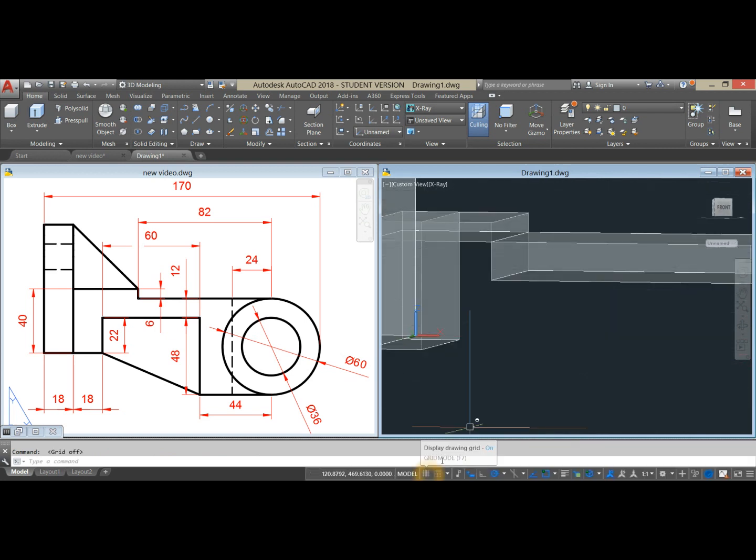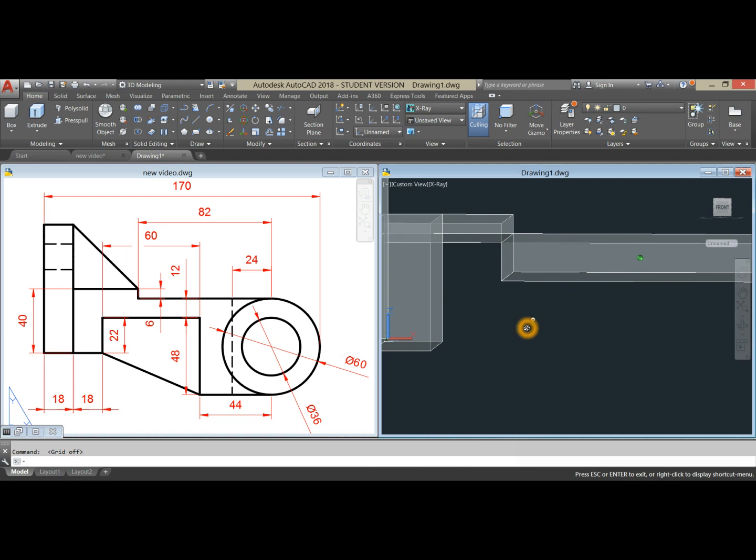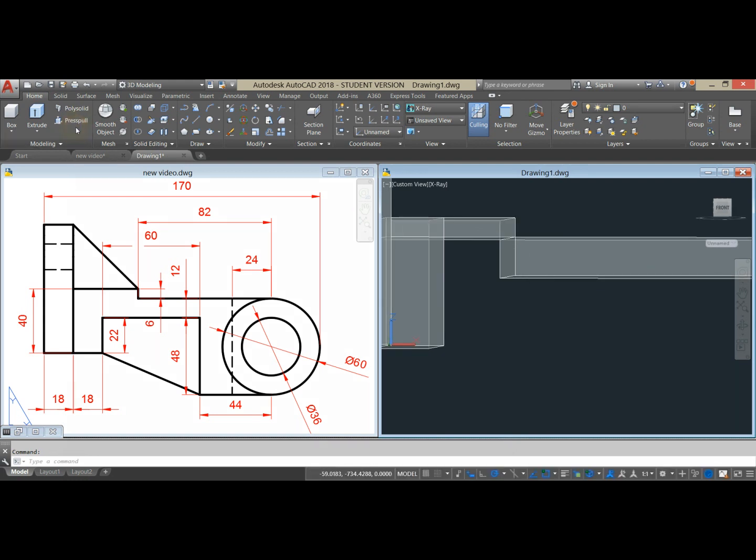I'm just going to turn off the grid. Use the Presspull command from the ribbon. Highlight that and just click somewhere here or here. I'm going to do this endpoint.